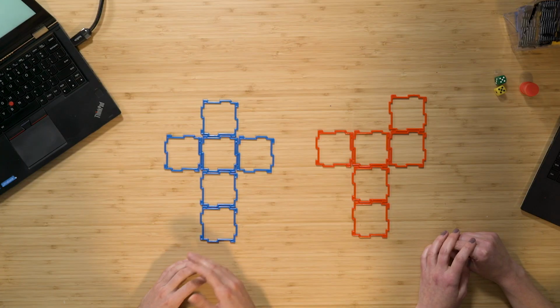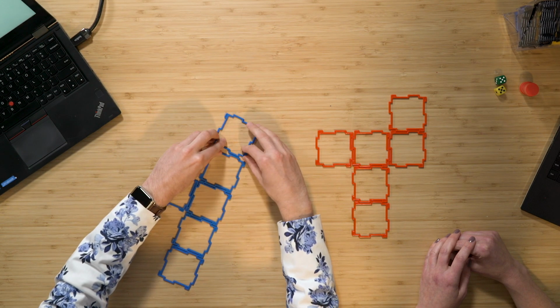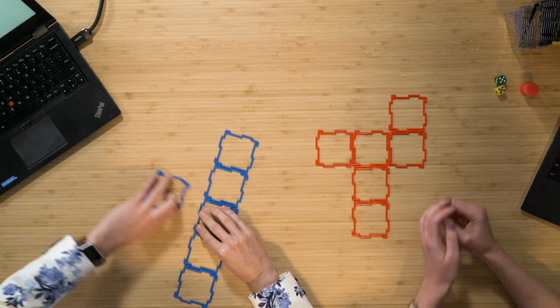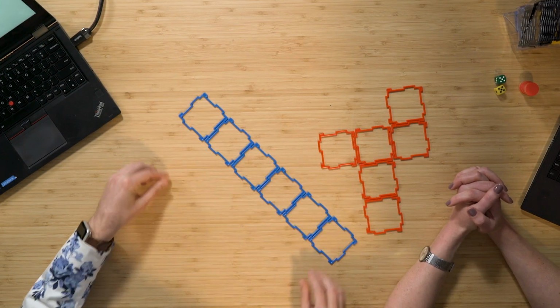If we have a look here, I've got my cube net that I've got, and I could call this a stem 4. Let me just try here to make a stem, I'll make a stem 6 actually. Now, let me ask you, Em. Does this look like it's going to make a cube to you? No, it does not. I'll prove it. That's not going to end up being a cube, is it? No. Excellent. So we know a stem 6 won't work.